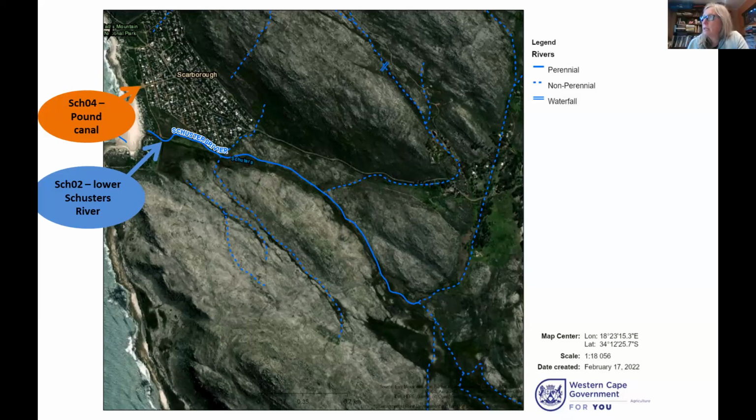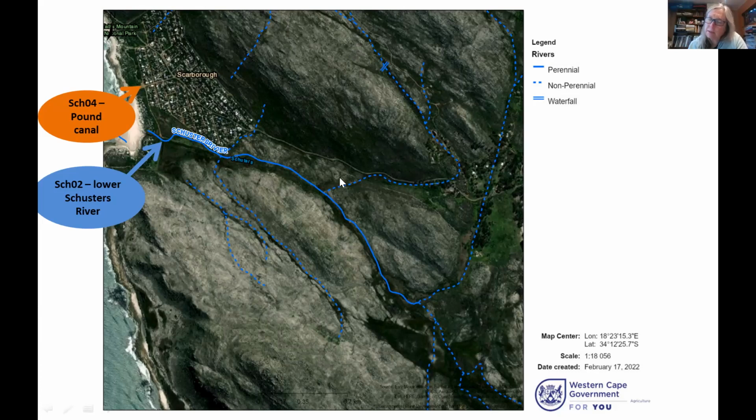The two sites represent quite different parts of Scarborough. The Lower Schusters River obviously receives water that's flowing out of probably the southern portion of the village, but, and this is why I've shown you quite a broad photograph of the area, it's quite clear from here which rivers actually feed into the Schusters. So it's not just what's coming out of Scarborough, but it's also draining up on Red Hill. It's draining the informal settlement there, it's draining the farms in that area also, and it's also draining Buscliff. I'm not sure if you can see my arrow, but the stream that comes through Buscliff comes in there.